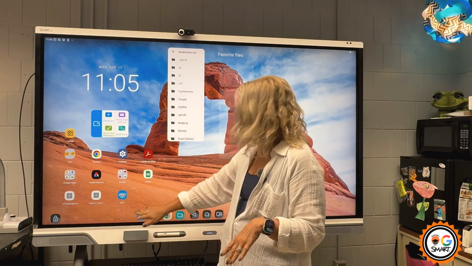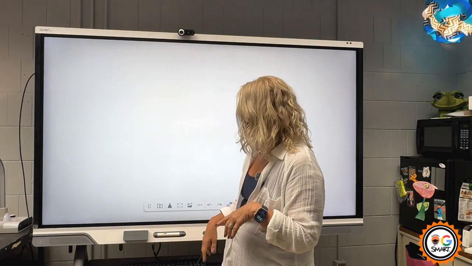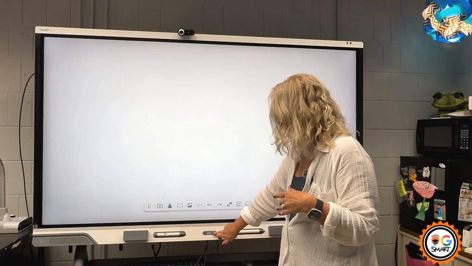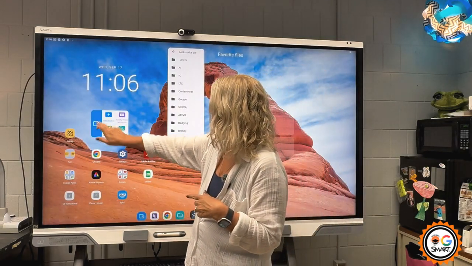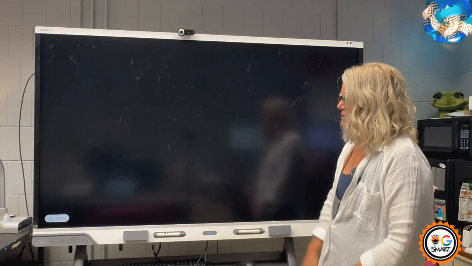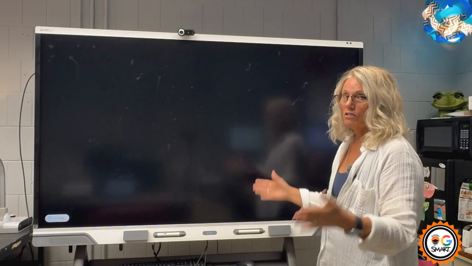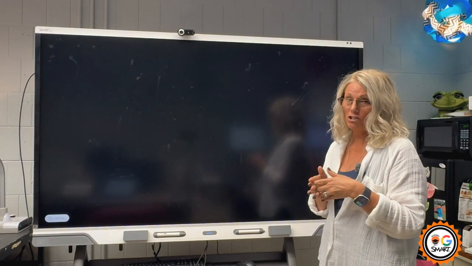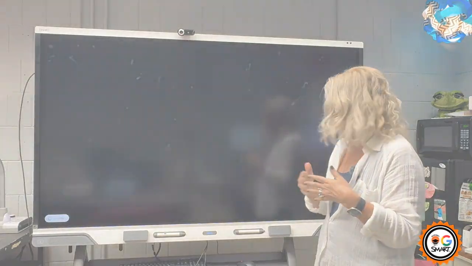I've heard that this one opens a little bit faster, but it's not linking to your Lumio. So whichever one you want to do. If you want it linking to your Lumio, then you need to open this whiteboard. This one does take a little bit longer to open just because of the linking to Lumio, but you do have access to it in your Lumio account later on.